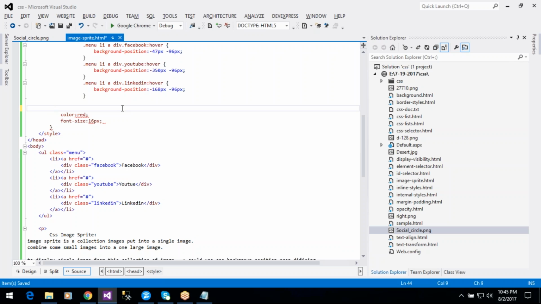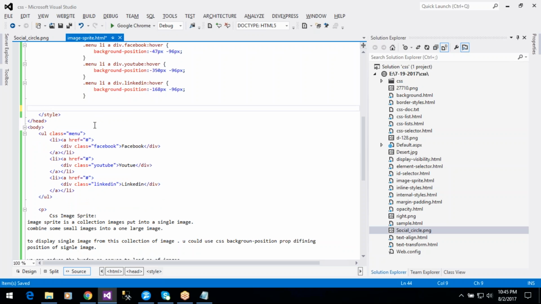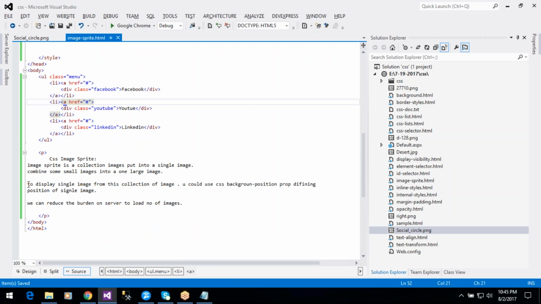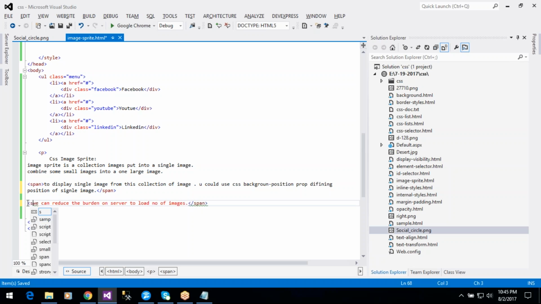And first child means, here we have another list. This is the first child, and the second child, and the third child, list items. Next I want to apply color for the first child. Otherwise, if you have a span tag in a paragraph, two span tags, span tag 1 and span tag 2.